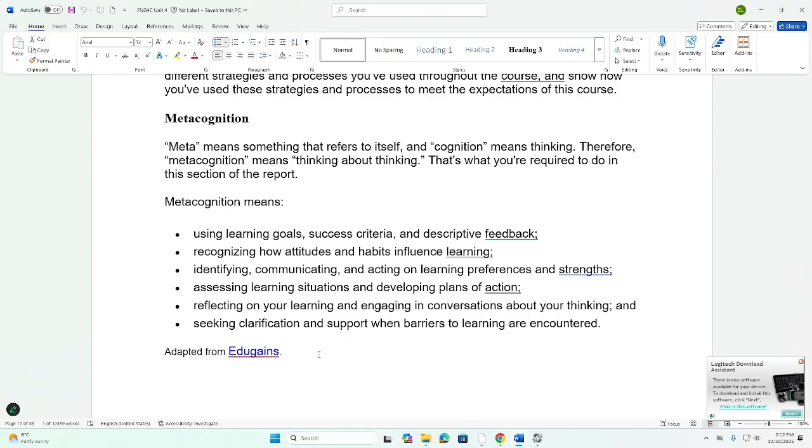It also means recognizing how attitudes and habits influence learning. And this is something that's not really ever covered so much in a lot of curriculum courses.